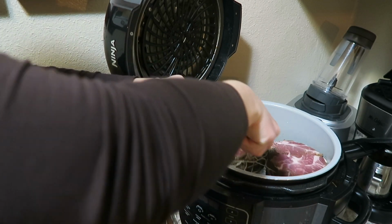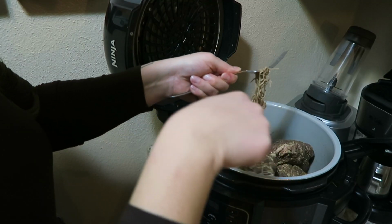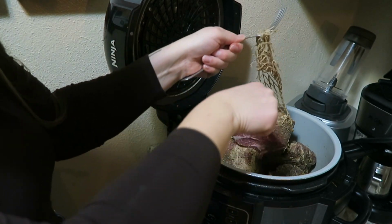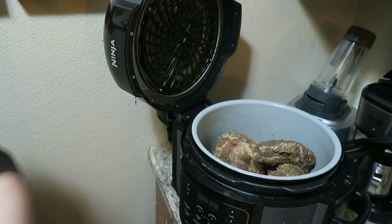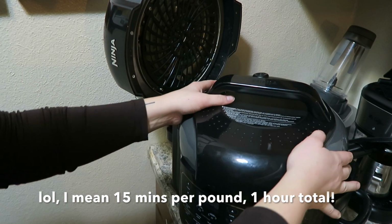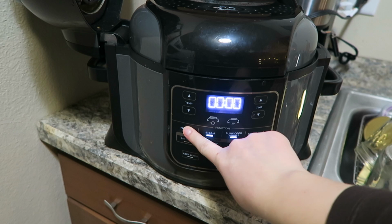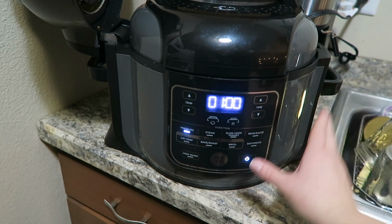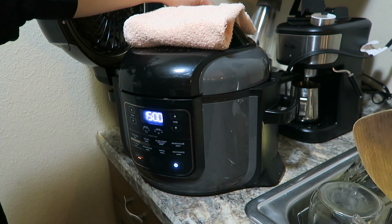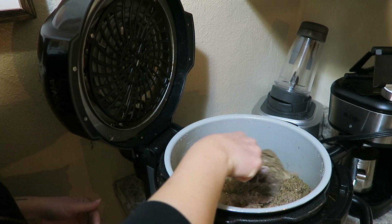So I was reading a bunch of things online for how long I should pressure cook this, and the most consensus I got was that I should cut it into chunks and then pressure cook it for 15 minutes, so an hour per pound. So I just took off the little wrapping, and I know some people will say that's how it's supposed to be cooked and that keeps the juices in it and everything, but it really did turn out fine. I've had this a bunch of times throughout my whole life, so it really did taste good.